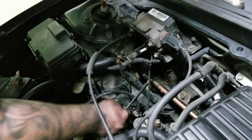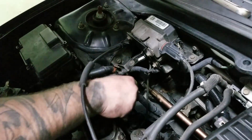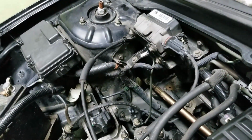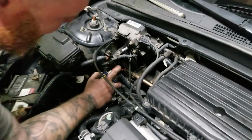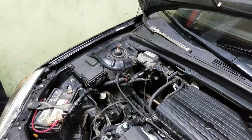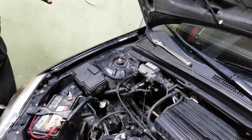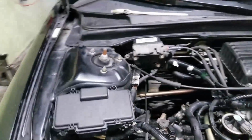Ooh. I don't think this has ever been adjusted. You know what? A little bit of lube goes a long way. Where's my WD-40? Here we go. Okay. So which way was it, Tim, that I have to go in or out with it? Out. Okay, let me see. Let me double check. I can't remember.